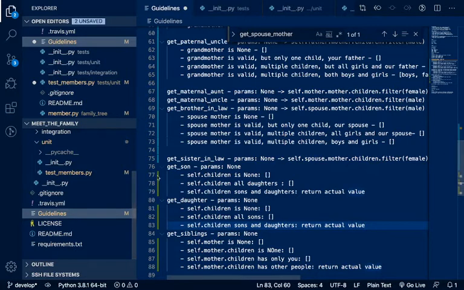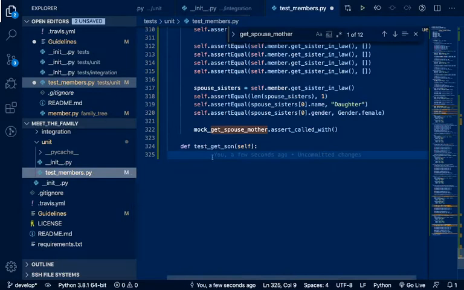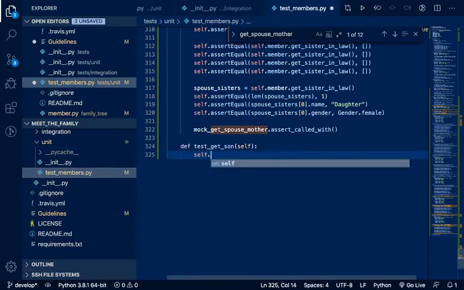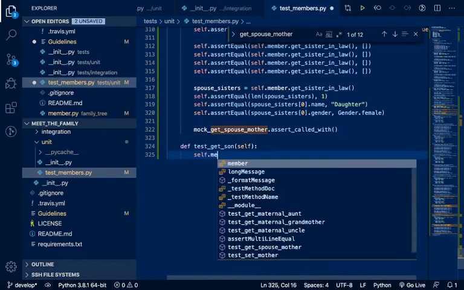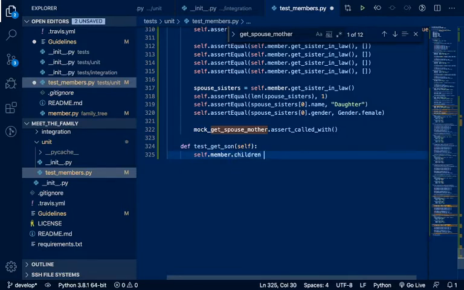Right, so let's get started with get son. The first thing is if self.children is none, so let us do that. Dot children equals empty. Right, better, let's create a member called member and a dummy male.